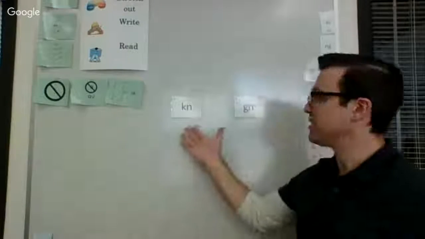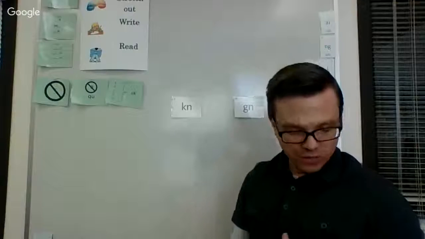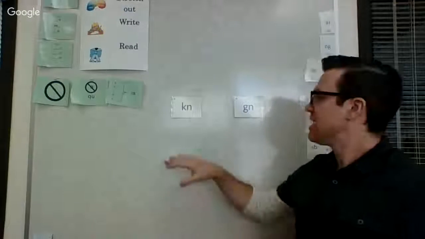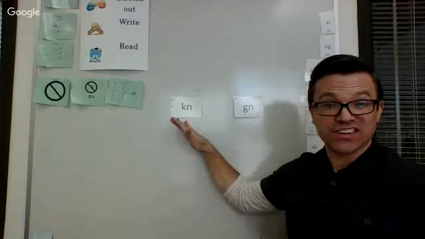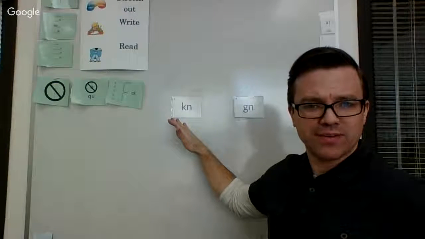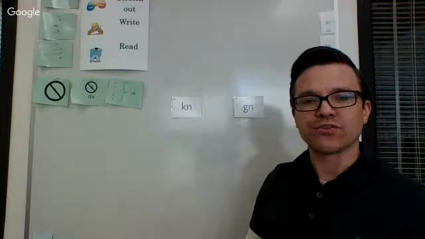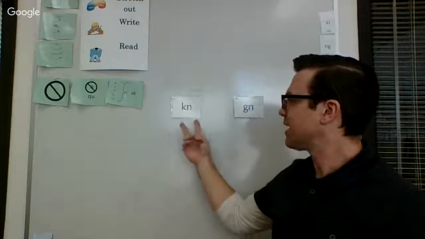All right, let's talk about these new phonograms, okay? Now, both of them make the exact same sound. Isn't that nice when something makes the exact same sound? Both of them also have a silent letter in them, okay? So let me give you a word, knife, knife. Knife starts with this phonogram, KN. But do I say k-nife? Is that what I say? I don't, do I? The K is quiet in this phonogram, knife. But together the K and N work together to make that sound.